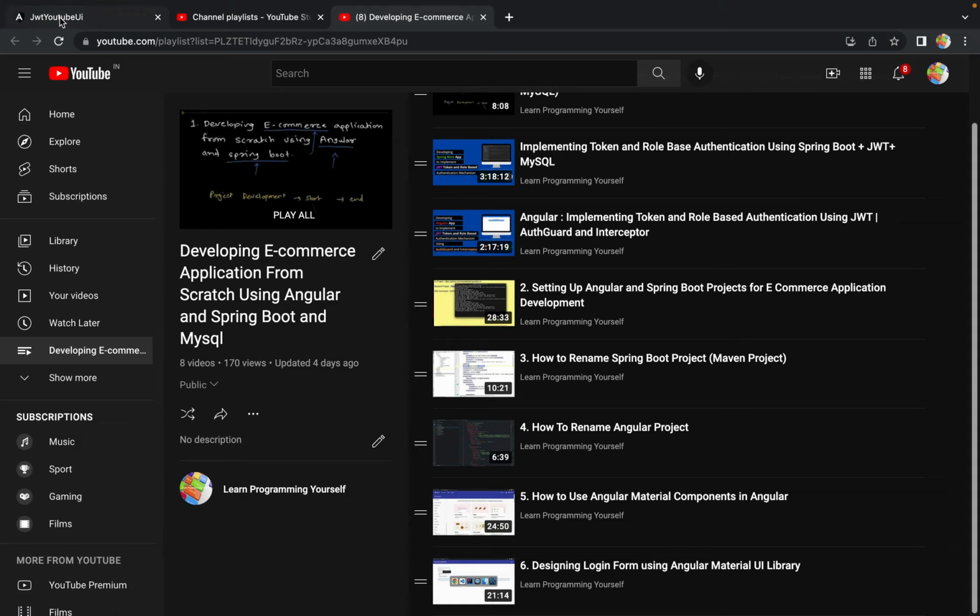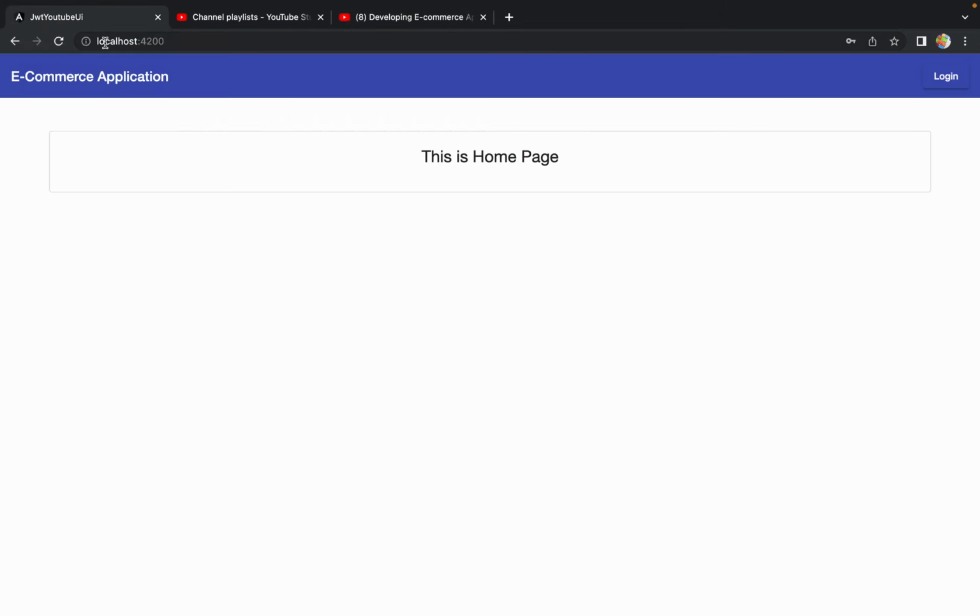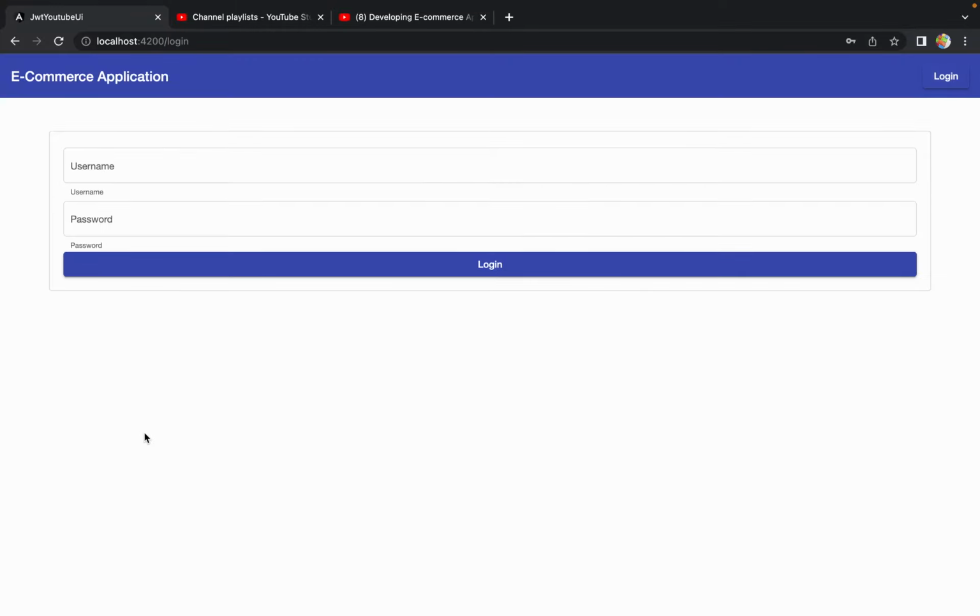So over here, let me just come to the project on my localhost. Let me click on the login. As you already know, we have two different users in our application. One will be a normal user that will search and buy the products, and the second user will be the admin user. The admin will be responsible to add the products, delete the products, manage the products, and also for delivering the products as well. We are going to follow this kind of structure throughout this series.